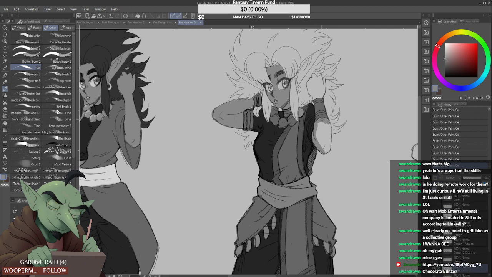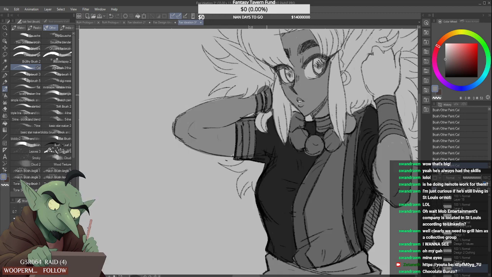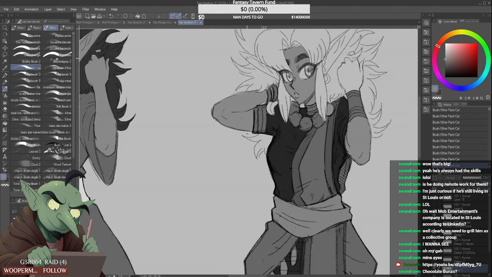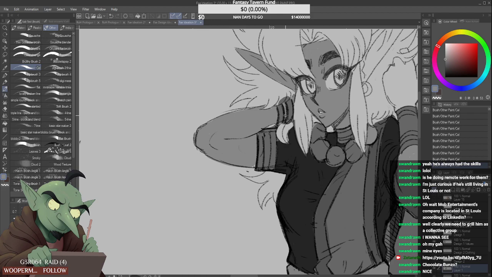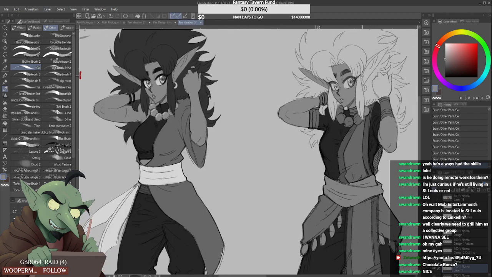Chocolate Bunzo, I believe that is the one, if I am not mistaken. I think, yeah, should be the one. I thought it looked pretty neat. And it was pretty cool conceptually, too, because it's just got the gold foil on it for the pants. I thought it was cool. Nice, I know, it looks pretty sick.